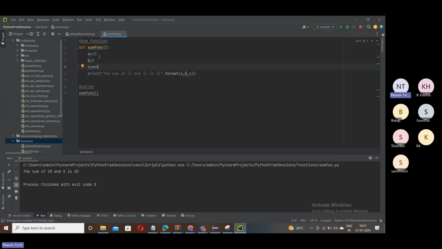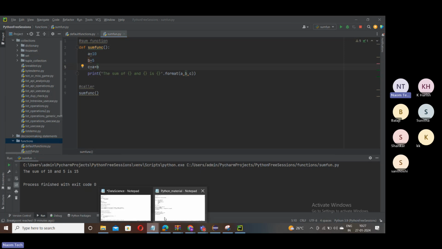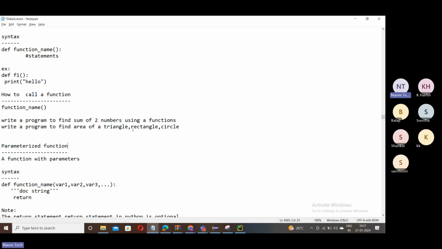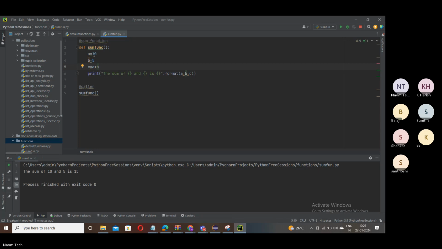Can you please confirm in the chat box if you are good with default functions? Maybe you can now try the other problems like area of a triangle. You can get just the logic from Google and rewrite it to suit this function code.